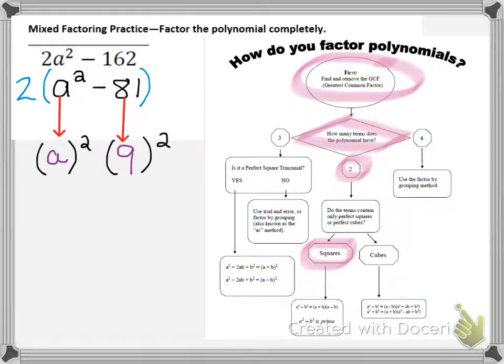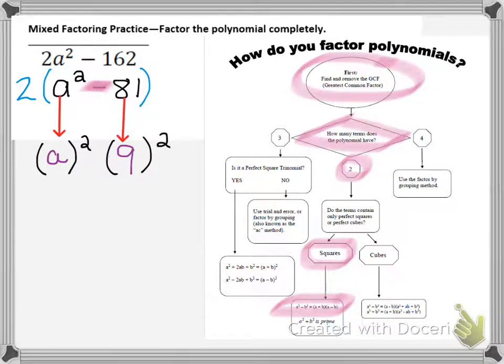Now, I notice that there are 2 choices in my flowchart under the squares tab. I need to decide if this is a difference of squares or if this is prime. Well, this is a difference of squares, which means it's going to factor to conjugates. Notice how it's a plus b, a minus b. Those are what we called conjugates earlier in the semester. And the reason I know it's going to factor to conjugates is because we had a difference: a squared minus 81. Notice the one that's prime is a plus, a squared plus b squared.